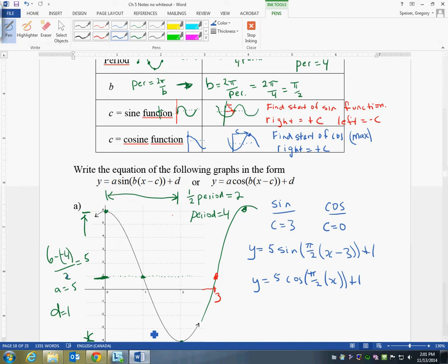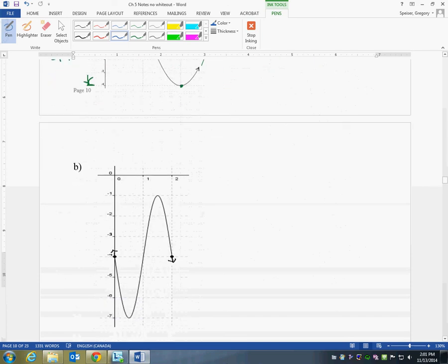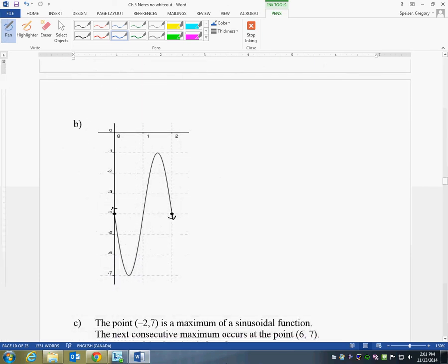Turn my page as well. So turning to the next page, we're going to walk through and do the same things. We're going to figure out what our letters are, and then we're going to make a sine and a cos version of each of these ones. So first of all, where is the d value? I bet you can look at it and just figure it out right away. Well, if the top's -1 and the bottom's -7, it's halfway in between, and it's pretty clear that this is our d value, right? So I'll put a little dashed line in there. My d is going to be equal to -4.